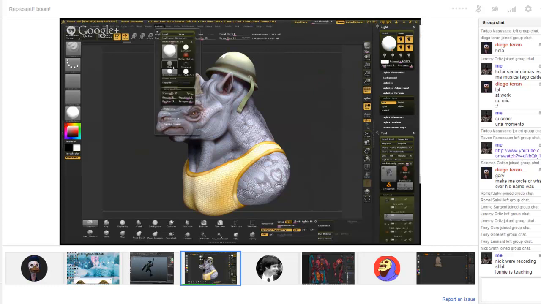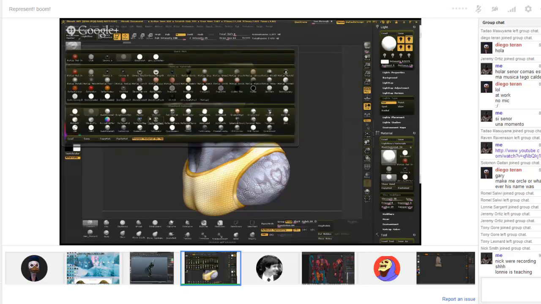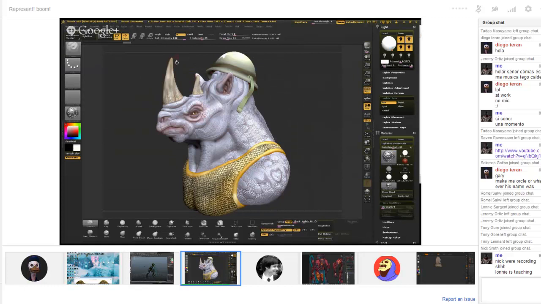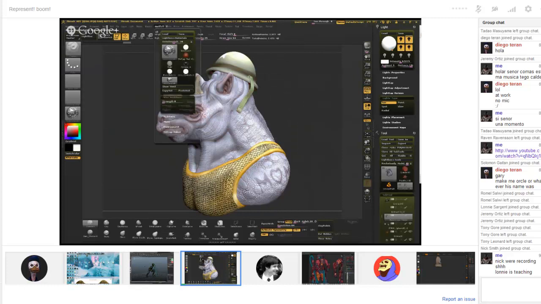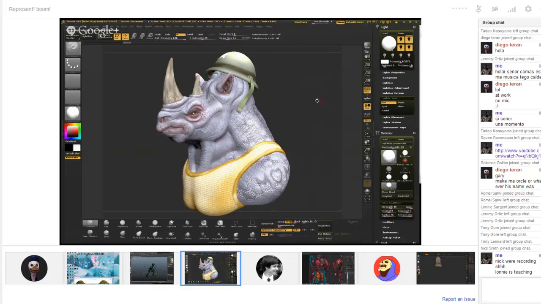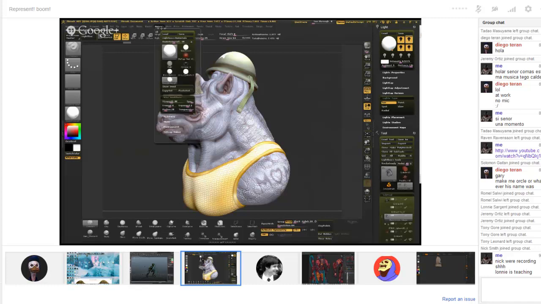I'm going to go in and I'm going to select the basic material that I have already in the object, and I'm going to copy it. Then I'm going to select some other material that I'm not using here, like Dotso metal, and I'm going to paste that material that I copied into the Dotso metal, which is going to replace it. Now I'm going to go back into the material itself, and I'm going to edit it.